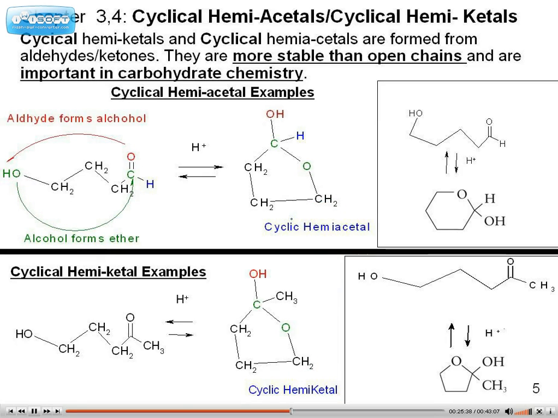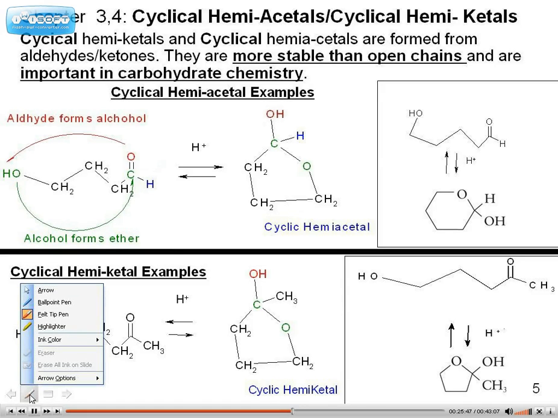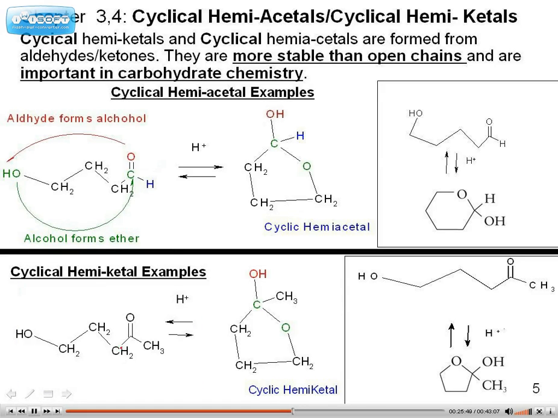So to figure out how many carbons are going to be in the cyclical structure, here's my advice. And this is not for naming, this is just for sketching the structure. My advice is to go ahead and start counting the carbons. 1, 2, 3, 4, and then count the oxygen on the alcohol. Again, this is not for naming. I did not teach you the names. This is only for sketching your product. And that's the only thing I will test you on is sketching the product.